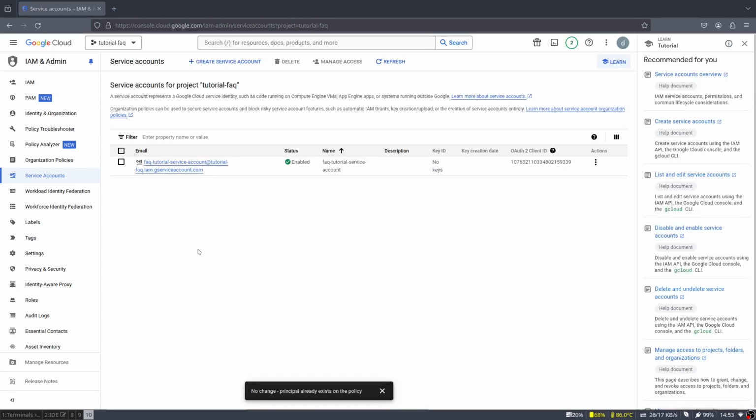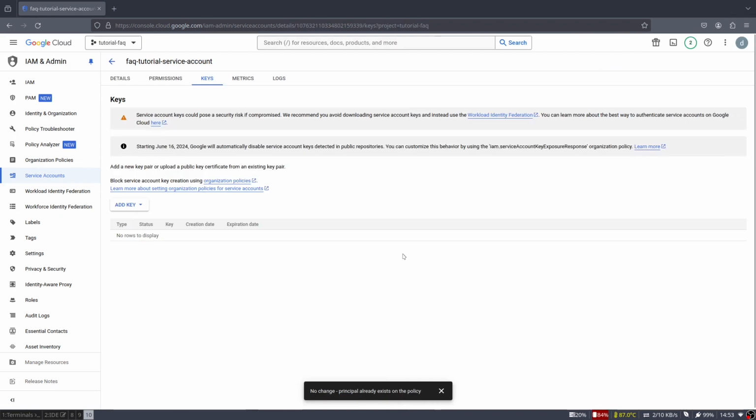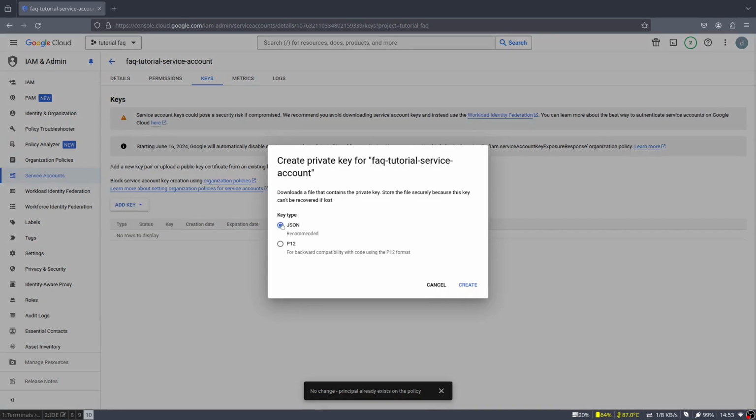Then at the end of the row, in the actions column, you have three dots. You click on the three dots and you click on manage keys. Then you click on add key, create a new key, you select JSON key and create.